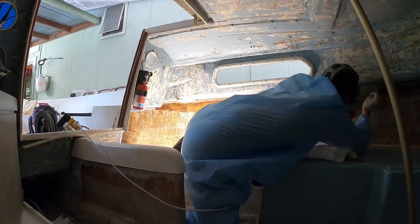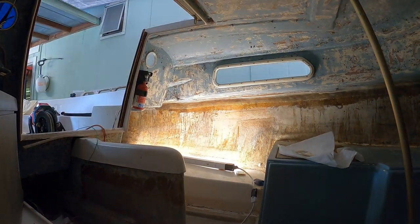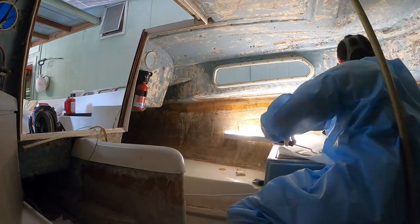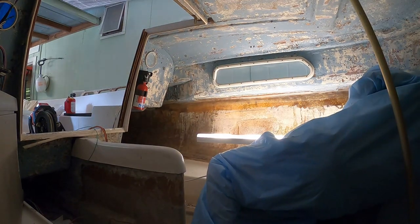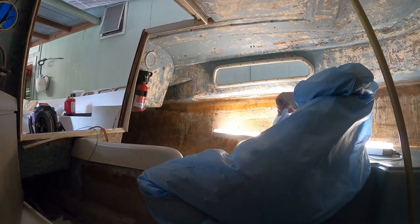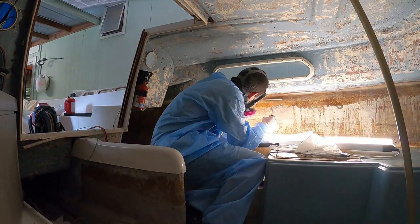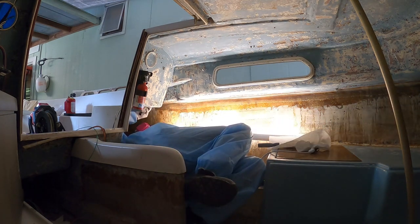So this has been a long drawn out project. At this point, I have finished the interior as well as most of the exterior joint. That'll be a second video. And then now I'm actually taking a break from fiberglass work, doing a lot of other prep work with the boat just to take a break from that. And so you can see that I'm doing this in sections.